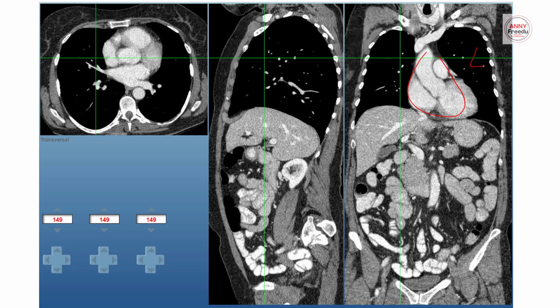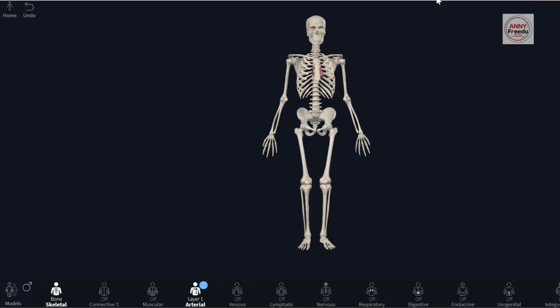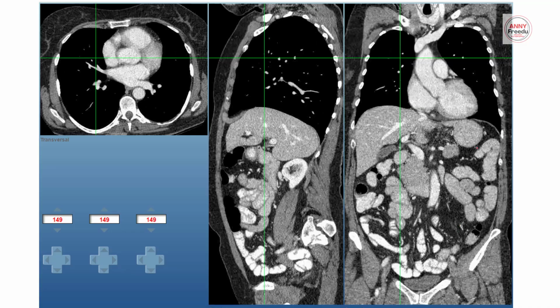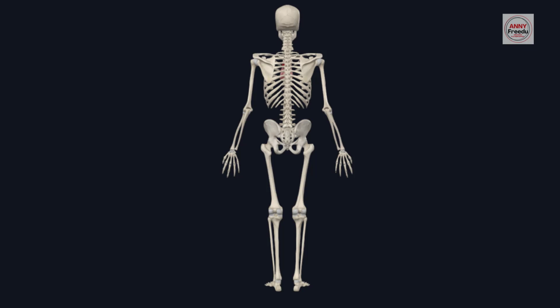That's a left side because the apex is directed on the left side. So this one is the right side. We also know that this is an organ we call a liver, and the liver is on the right side. So if this is a coronal plane and the apex is directed on the left side, so we are observing from the anterior aspect. But if this CT scan was observed from posteriorly, then the apex of the heart would have been here, or the liver would have been here.